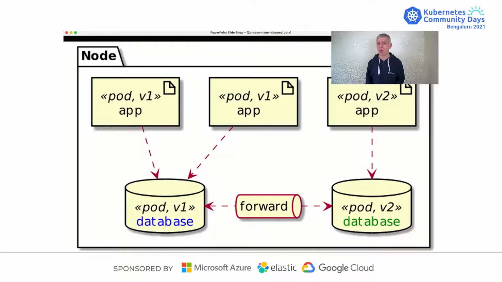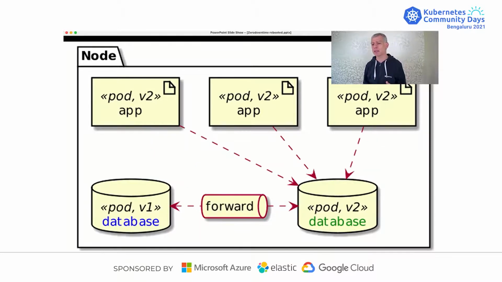After some time, all the nodes will have migrated to this green database so that the forward job doesn't need to do anything because, well, there are no more changes. And the difference with the previous approach with one single database where you need to migrate untouched data is that the forward job migrates data that has been changed in the past. So it's able to read stuff that happened before it was started. And so that is actually the definition of untouched data, but the writes are still there.